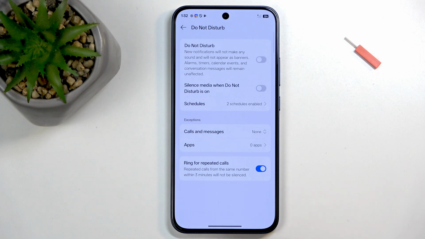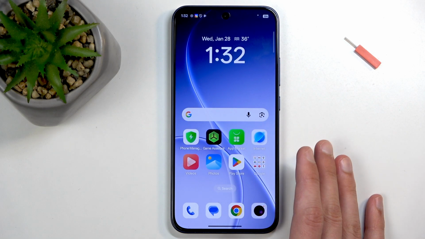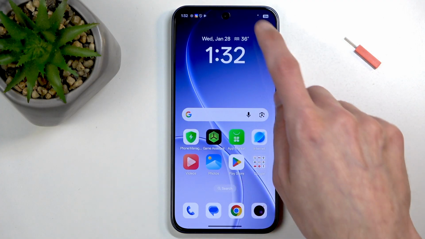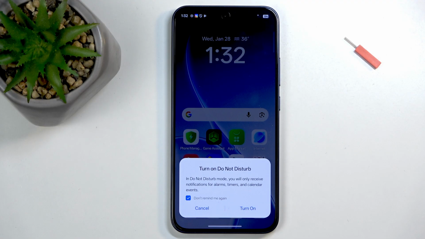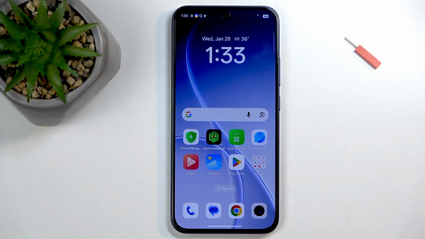But for everyone else who wants to use it manually, once everything is set up in here, you don't ever have to go back there again. So from there, you just find the toggle and simply tap on it. It gets you this pop-up in Do Not Disturb mode. You will receive notifications for alarms and timers and calendar events. And also something that isn't labeled here is calls and messages, depending on what you have selected. So additionally, the don't show or don't remind again box is toggled on. So when you turn that on, this box doesn't show up again ever. And you can see it's now enabled.